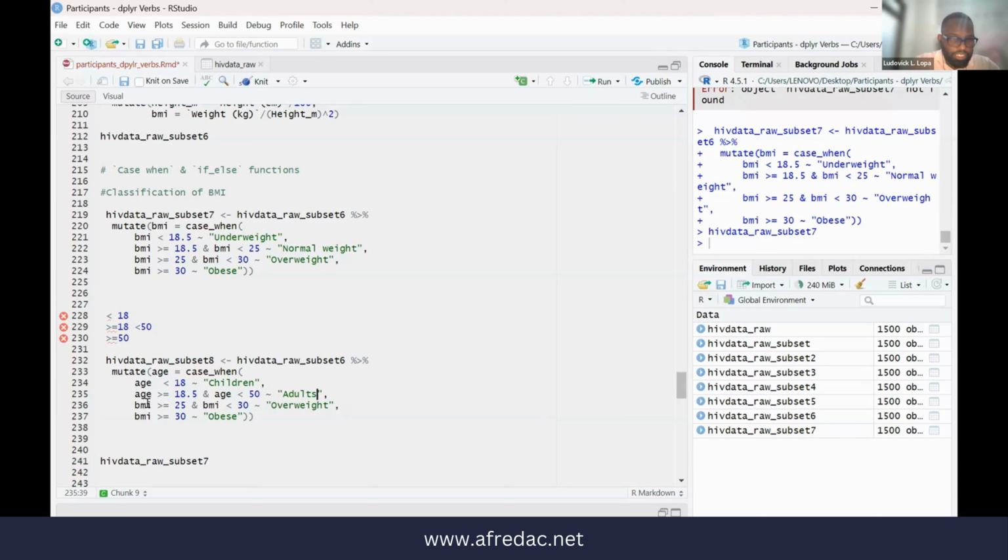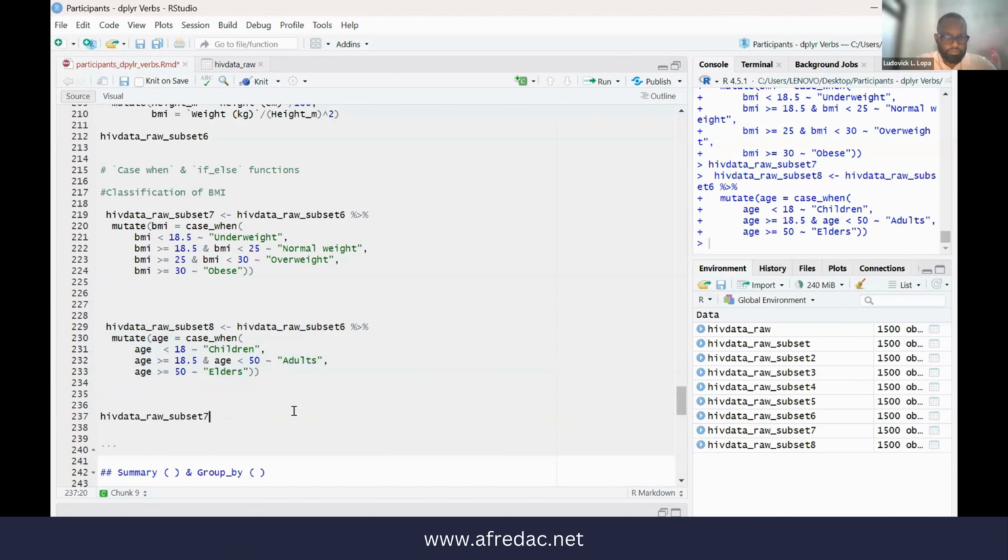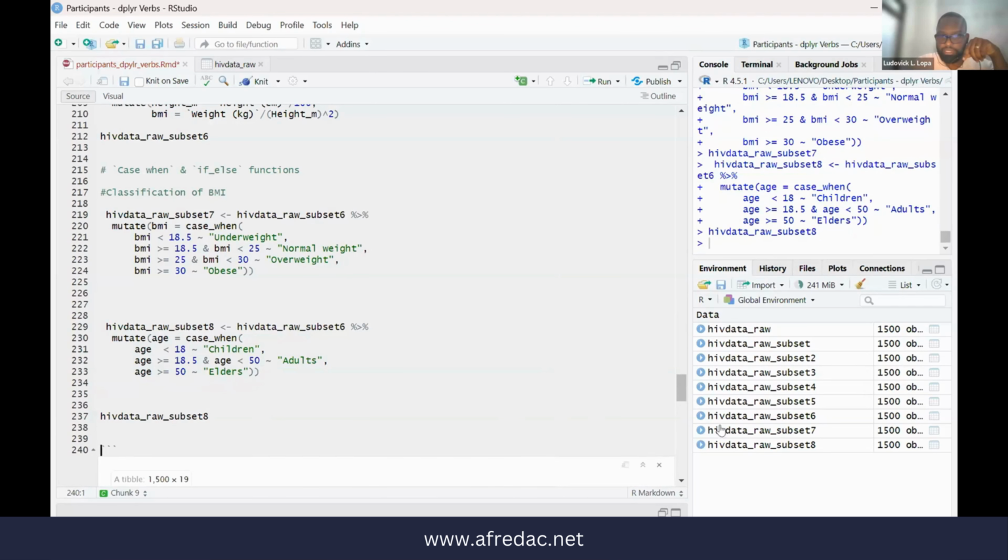And then the last one, when age is more than or equal to 50 years, we'll call them maybe elderly. So if we run this, we call subset 8. What we are supposed to see is the reclassification of the age column based on these 3 categories. So let's see if that's what we see.